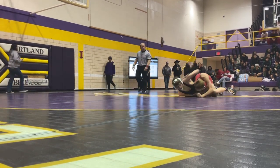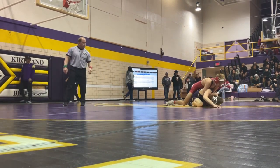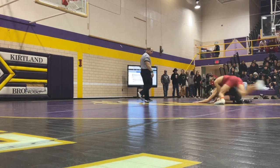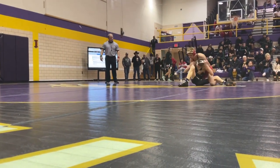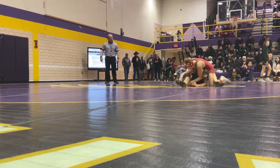Come up. Come up with your hips. Ball up, ball up. Get the elbow up under the hip. Up, up, up. Up under the hip. Get that elbow in there. There you go. Turn in. Great leg. Turn in.